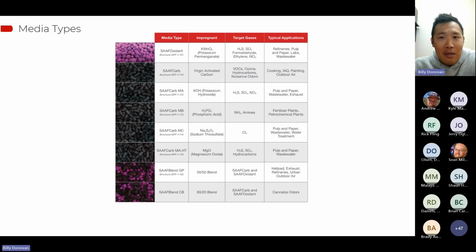So on top of all those different solutions, there's a ton of different types of media. Like I mentioned before, carbon is kind of a misnomer. There's a lot of different medias. You can get chemical impregnated carbon. So potassium permanganate is a pretty big chemical that's used. It's really effective at capturing the corrosive gases like H2S. Activated alumina is another one that's pretty popular as well. You can get these in various blends or to certain specifications that you want or an end user wants.